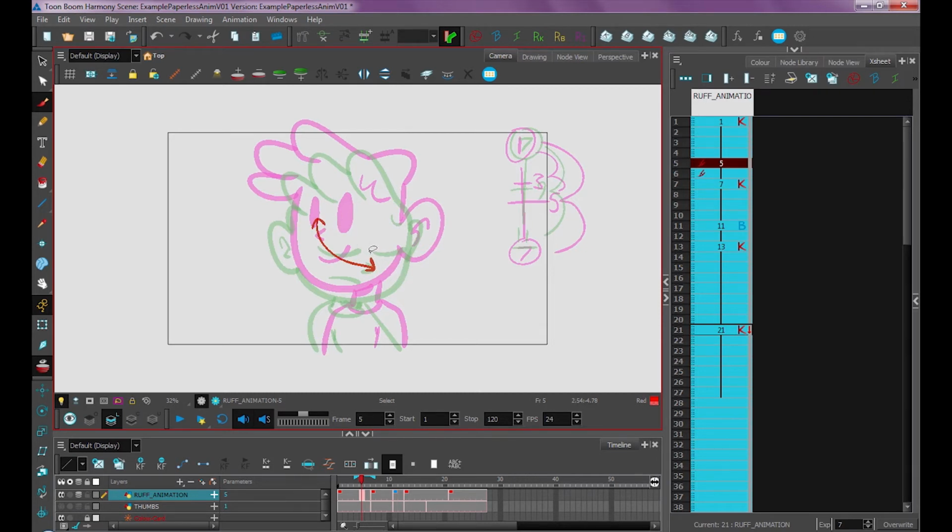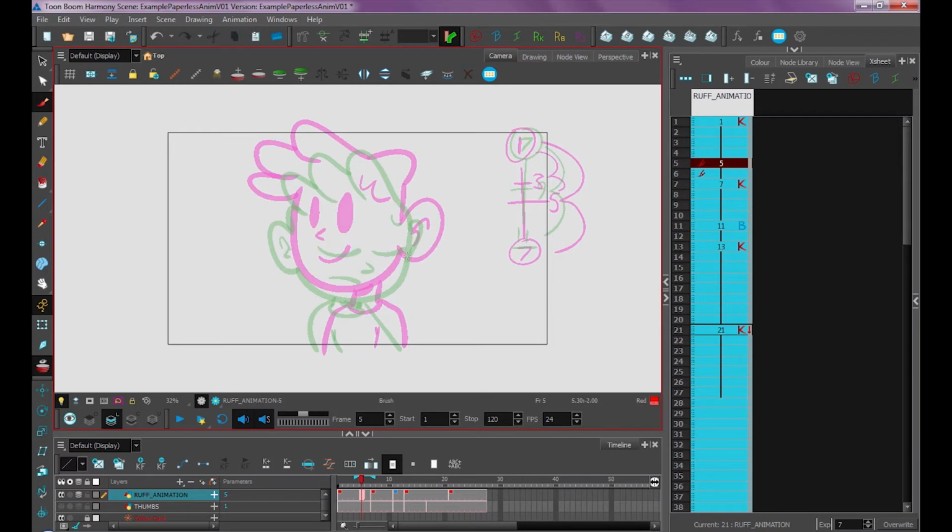So a lot of beginning animators, instead of going on this arc with this nose, for example, will actually draw it on a straight line. So they'll draw the nose somewhere right here. And if you put all this stuff on straight lines, what ends up happening is you lose all of your volume and your character gets sort of squished and off model and just doesn't look very appealing.